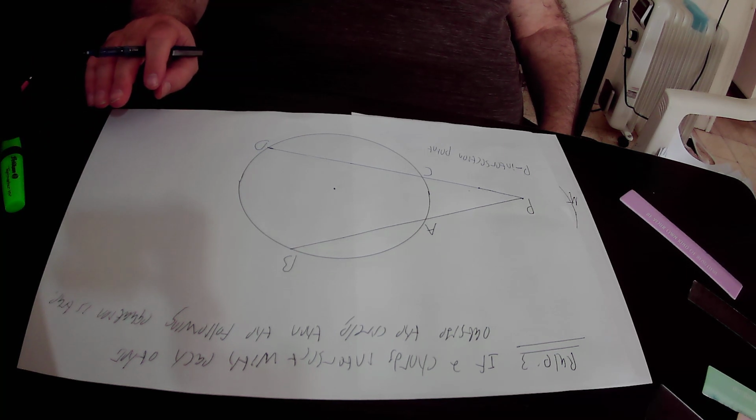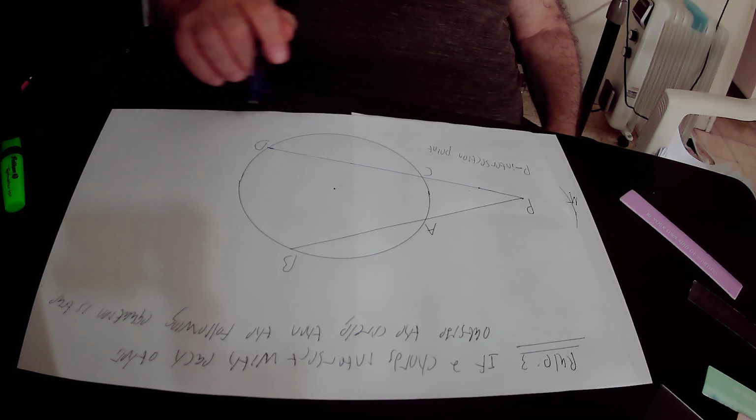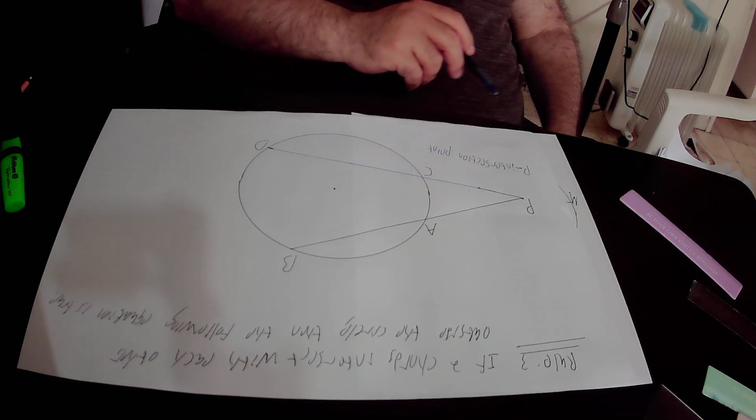Actually, we have two different cases. We know that two chords of a circle can intersect with each other inside the circle, but the two chords of a circle also can intersect with each other outside the circle, and this is the case that the two chords intersect with each other outside the circle. That is to say, chord AB intersects with chord CD outside the circle at point P.